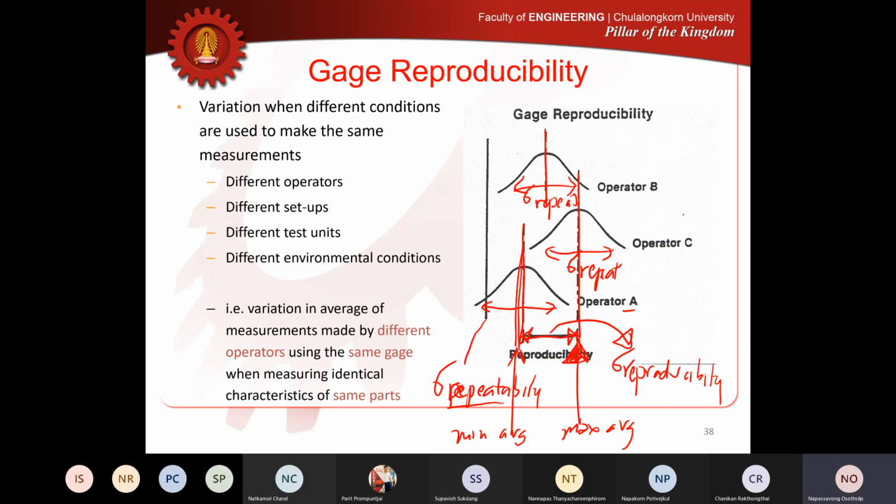And we will take a look at how we really calculate this number from the data sets that we have to collect. But this just shows you the concept that variation regarding reproducibility means the difference of the measurements among different operators. We would calculate the maximum difference among operators, whereas for variation regarding repeatability, we consider the variation within the same operator but different times of measurement.